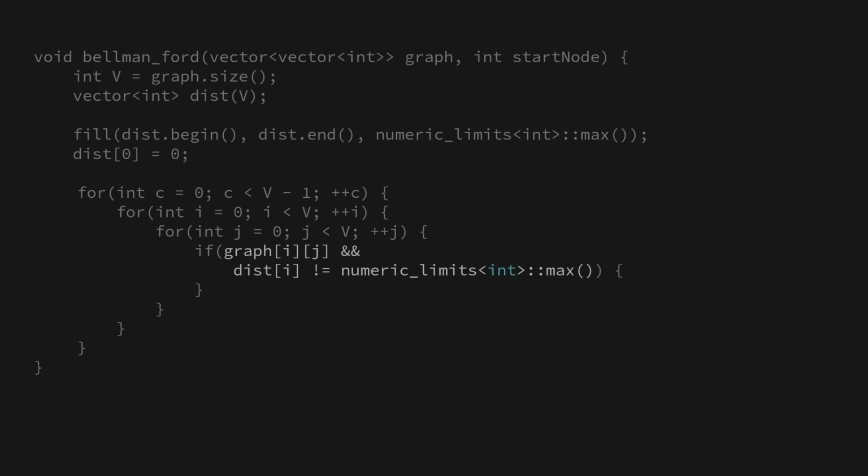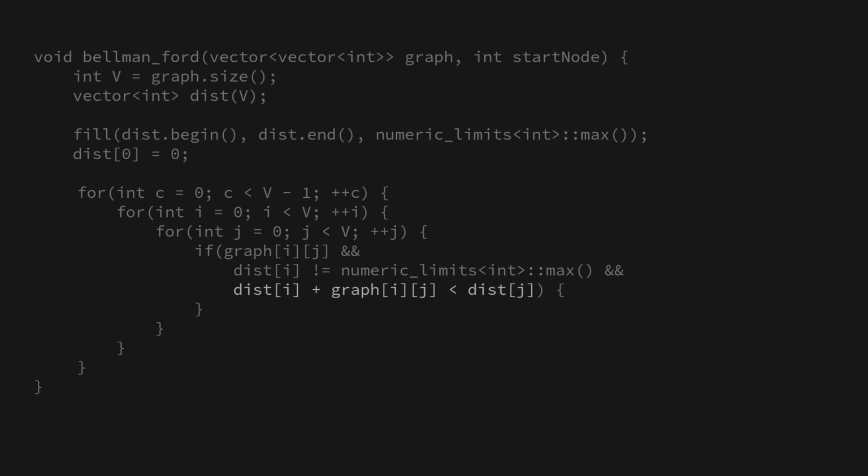And as before in case of Dijkstra's also we checked this, because in next step we are going to add something to it. So if we add something to the maximum value an integer can store, it will overflow and it might cause problems. So before adding something we are checking if it is infinity or not. So if it is not infinity, we can add the cost of the current edge.